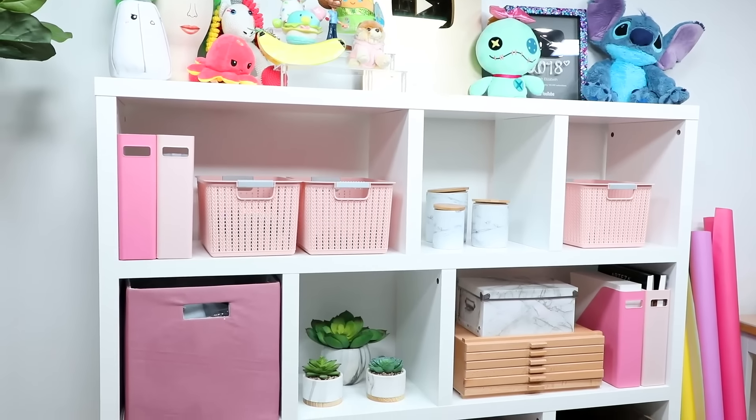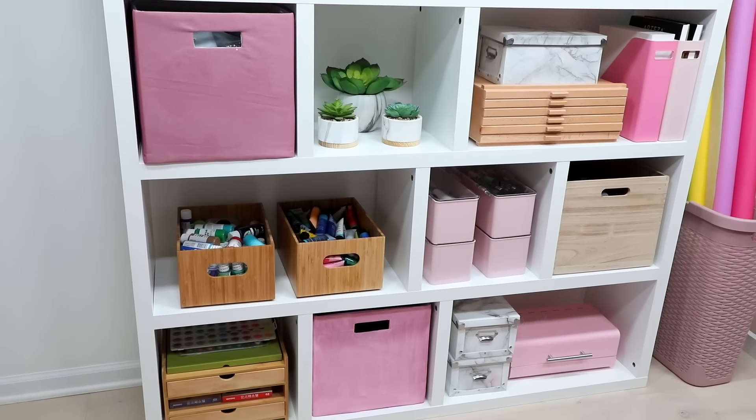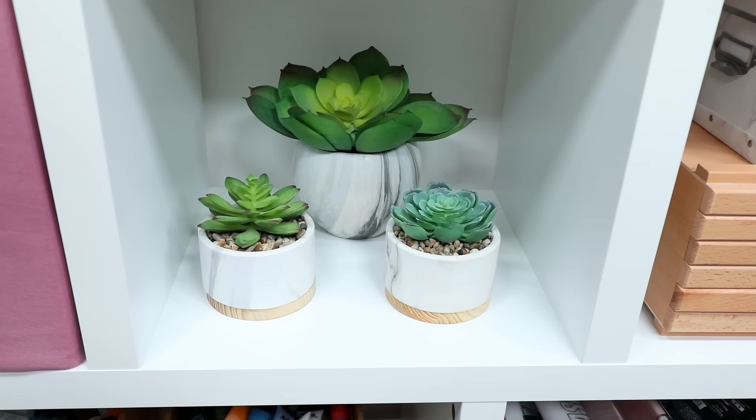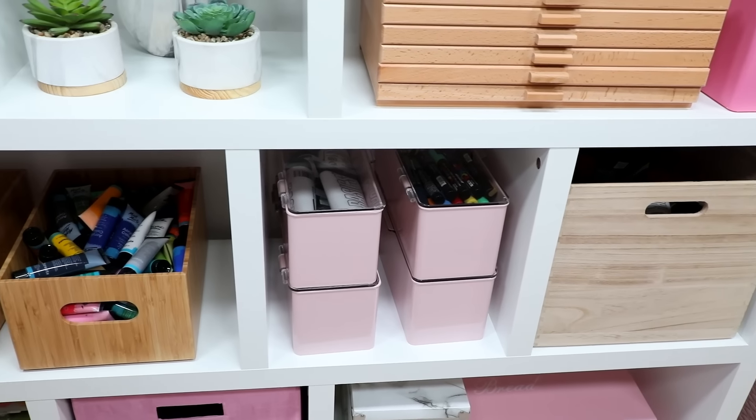It is now. My first victims — I have this big shelf of art supplies divvied up into different organizers. The theme over there is pink, natural wood, and marble. I'm digging it. I mean, I'm the one who picked it out. However, it is lacking a little bit of obnoxion. So I'm going to pick out a couple organizers from right over there and I'm just going to paint on them.